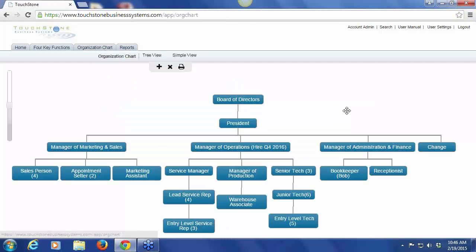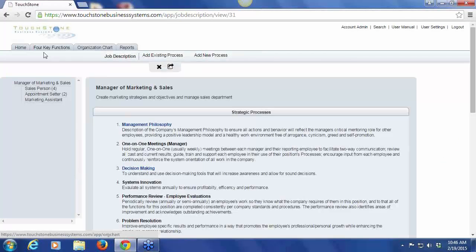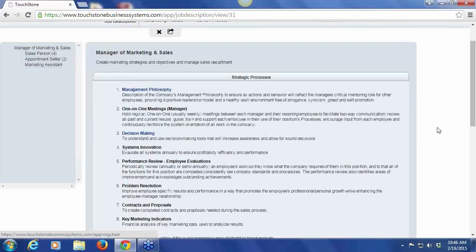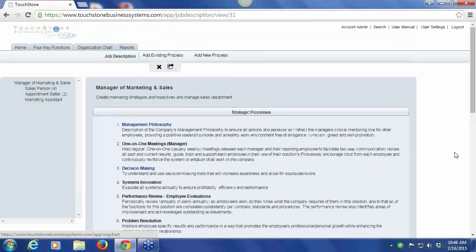So going back to the beginning, build all your job descriptions by linking processes. Have a nice list of what each position is accountable for. Start a plan for the documentation if you haven't already. Put these in order of priority. Decide who's going to document them. Start to put in due dates. And then more importantly, get yourself or your managers to start using the job descriptions right away in some form or another.